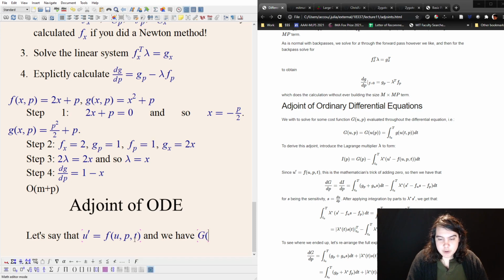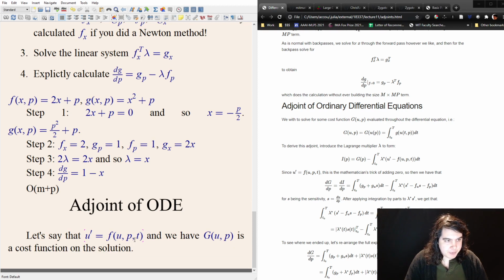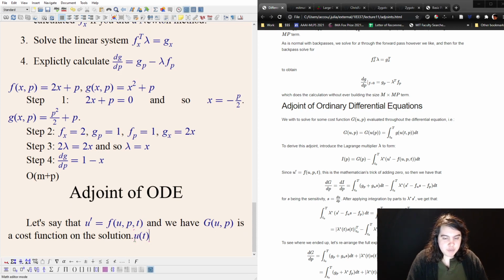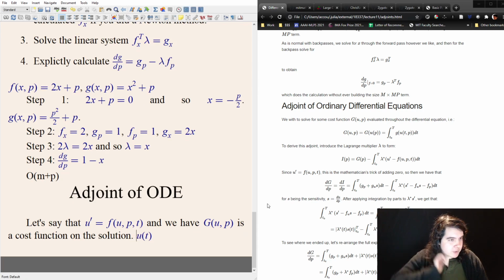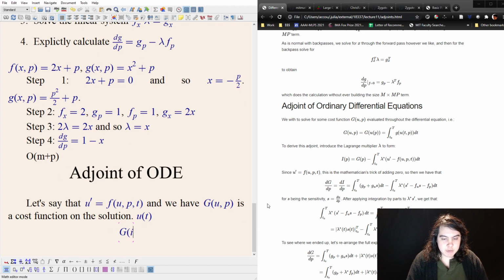And we have G of p as a cost function on the solution. What would it mean to be a cost function on the solution of the ODE? Well, the ODE's solution is something over time, right? So you need to have that cost function written with respect to time somehow. The way that we're going to do that is we're going to write it as the integral. So we're going to represent G of p as equal to some g, so it's a cost function on the ODE solution, which is an integral of some cost function at each point of the ODE solution, right? So at every point in time, we have some cost going along with our ODE. We want to kind of sum over the cost at all points in time.